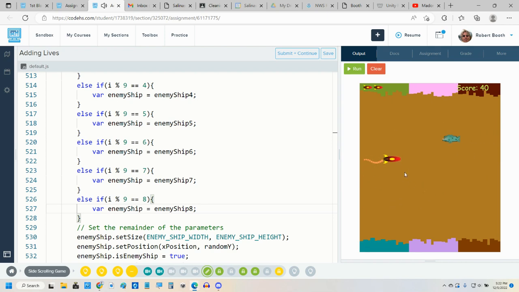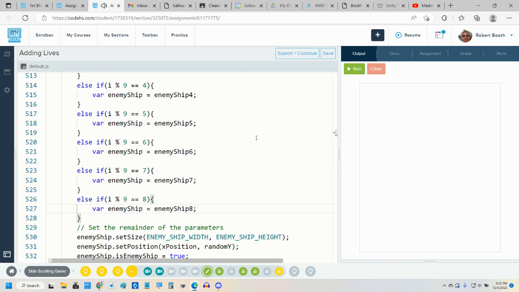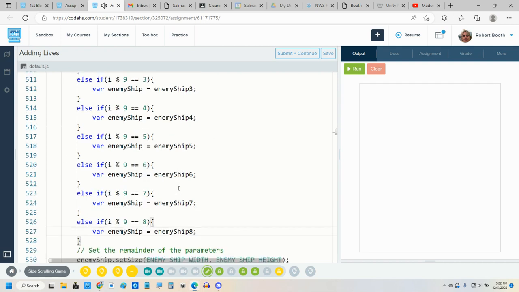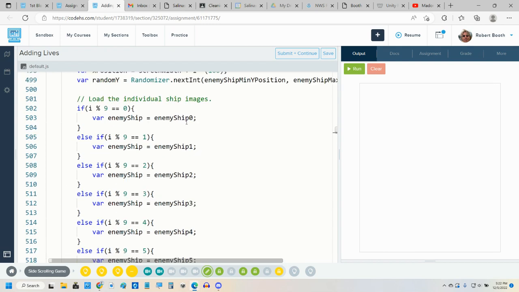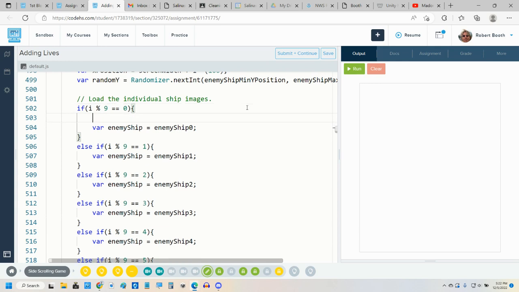If I press go here now, notice there's a big gap between the fish and Kevin's, and I died. So that was the first move. Now, all we did here is we changed the names of these enemy ships. And as each of these are being made, some stuff is happening. I'm going to very carefully get inside of this first one, right here where i mod 9 is equal to 0. I'm going to put a comment right here.